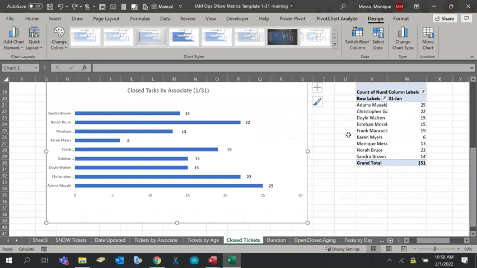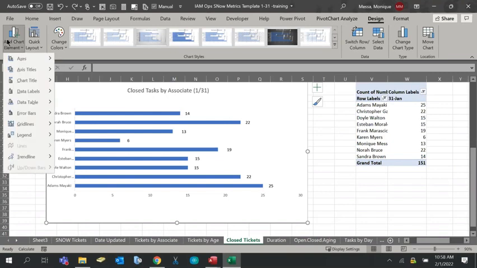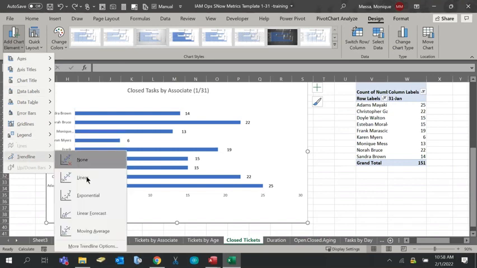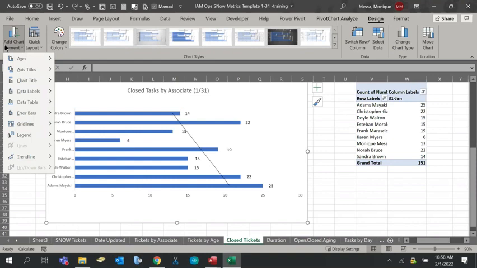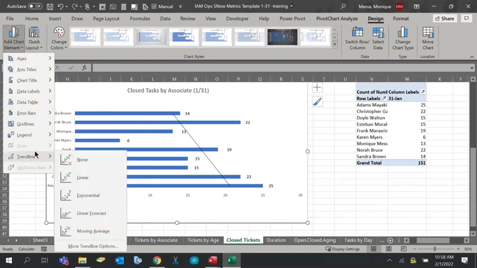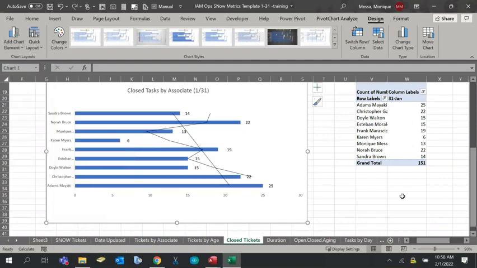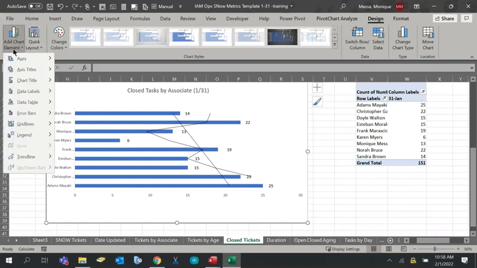There has to be an add chart element. Where do you see error bars with trend line? Okay, click on trend line. So yeah, that's linear. But if you wanted to see that exponential thing, the linear would directly show you the starting and the other ones. Maybe moving average or something like that. You click on the moving average, the last one, right? So you could take off that. So the moving average is basically that.